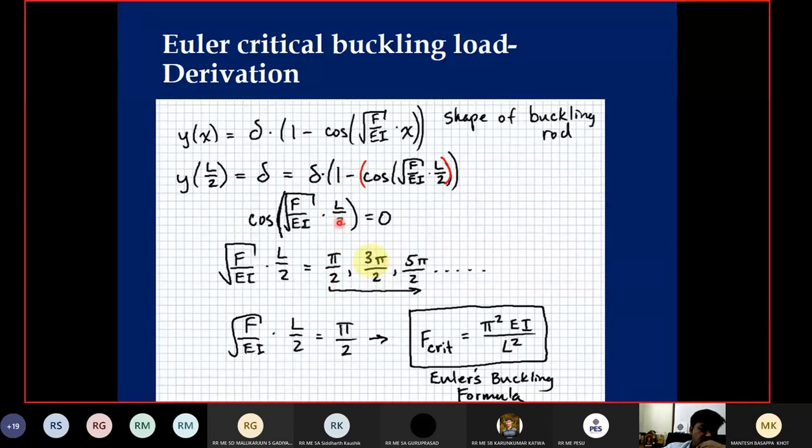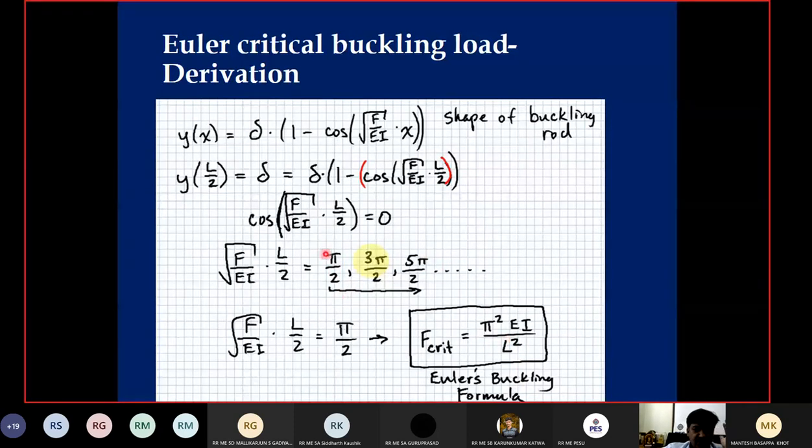Most of the textbooks just give you a problem wherein you plug in this pi by 2 and get the solution. Now, what if I plug in the next ones? That means if I plug in this, I get the first mode of failure, this is the second mode of failure, this is the third mode of failure. So if some people are referring to a textbook wherein they assume this, as well as this and this, that means they're looking for three modes of failure. If I'm just assuming one, they're only concerned with one mode of failure. Irrespective of whatever you do, for your engineering, one mode of failure is sufficient.